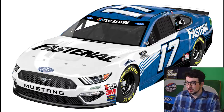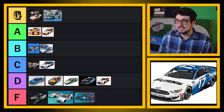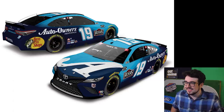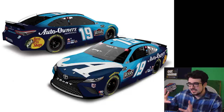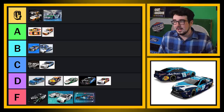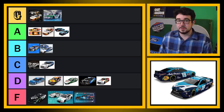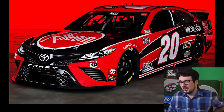This one's different than past years. I like the all-white hood with the logo very clear, but it's not super exciting beyond that. I'll put this one in C tier. The Auto Owners car is back and they've made some changes. I like the two-tone — the two different blues on the hood, also on the side that fades into dark blue on the back. I like this scheme a lot. I saw some people on Twitter hating on this paint scheme, but I don't agree — I actually think this looks really, really good. I'll put this in A tier. The big Reese's logo on the side is a bit out of place, but other than that this thing looks sharp.